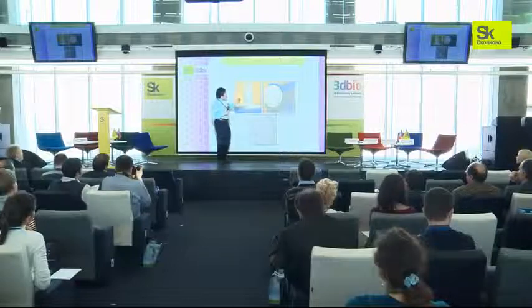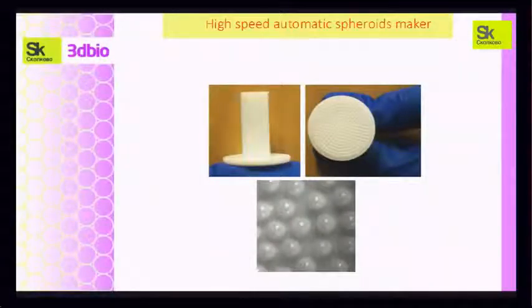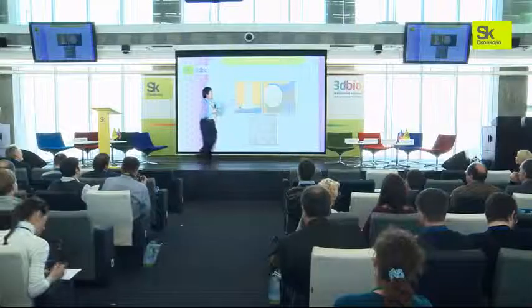I'll give you two examples of how we do that. One approach is you can make a mold with Teflon, kind of like a stamp. There are lots of pillars on the surface, and those pillars are highly polished. You can make it into a round plate, a 6-well plate, or a big square, whatever shape you want. The key idea is you have to have those highly polished structures on the surface.